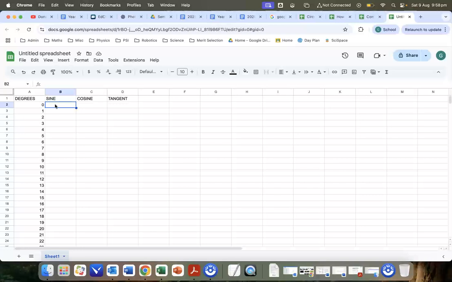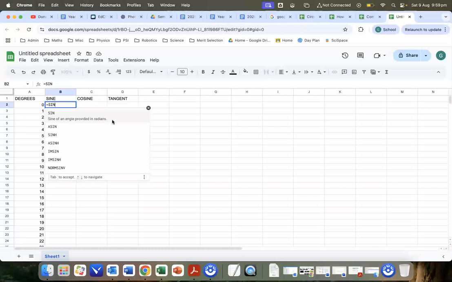Well, it's pretty easy except for a little trick that we have to be aware of. So we type in equals, so Google Sheets knows there's a formula coming. We type in SIN for the sine. And then if we look at what Google Sheets is doing here, it says sine of an angle provided in radians. And that's the little trick.